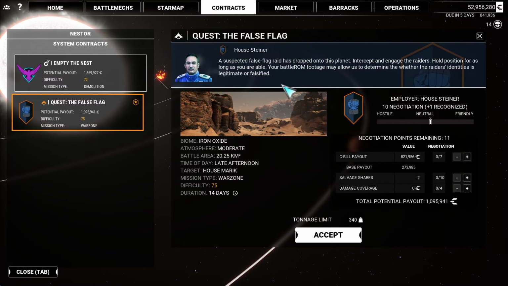Okay, so a suspected false flag raid has dropped onto this planet. Intercept and engage the raiders. Hold position as long as you are able. The battle ROM footage may allow us to determine whether the raiders' identities are... Oh man, what are you guys doing? Look at all these errors. Your battle ROM footage may allow us to determine whether the raiders... No, it should be determine whether the raiders' identities, and we have is here, but it should be are. Whether the raiders' identities are legitimate or falsified.